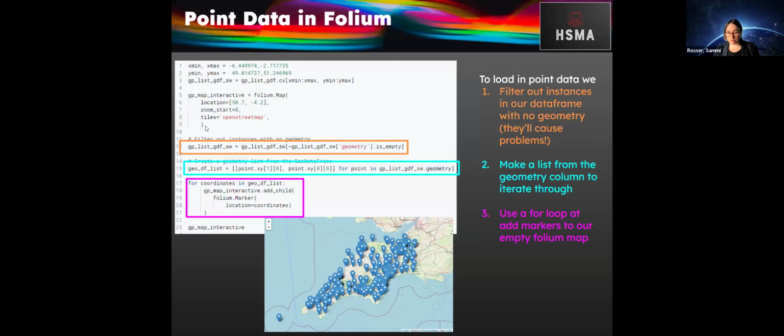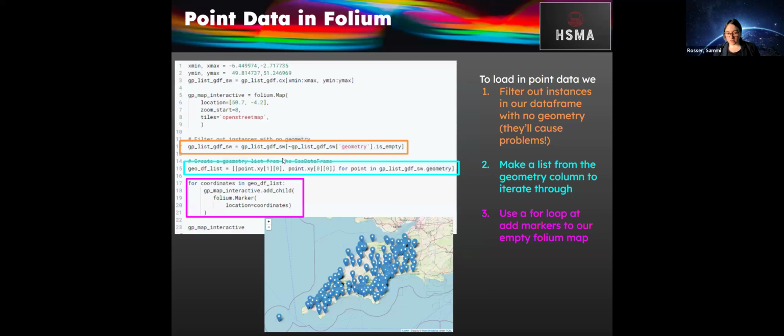Then we have created this base map, nothing on it yet. So you're kind of seeing that this is a slightly different way around to what we're doing with matplotlib. There we create our map and then we add a base map to it. Here we start with our map and then we add points to it. What we do is first we run this line here just to filter out any instances where there is no geometry. If we try and add empty geometry to this map, we'll probably run into an error.